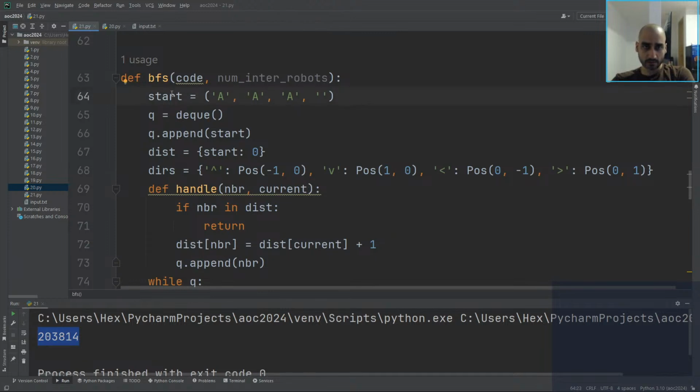Alright, so we want start equals, so it's going to be that plus, so it's going to be that times num inter robots plus 1 plus that tuple, I guess.